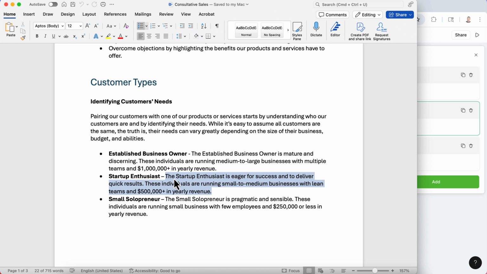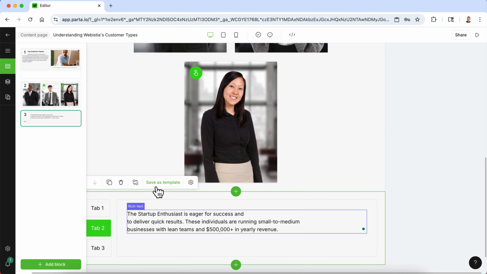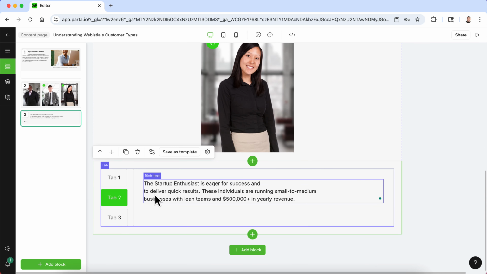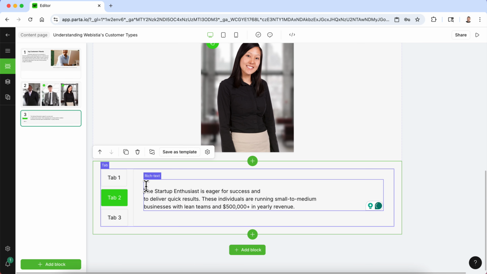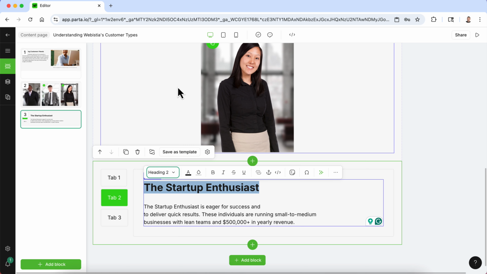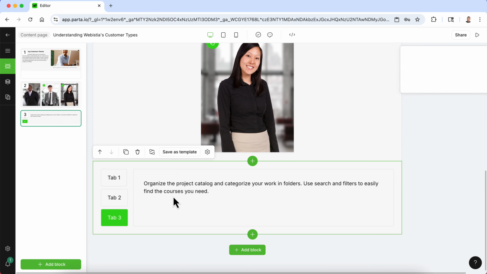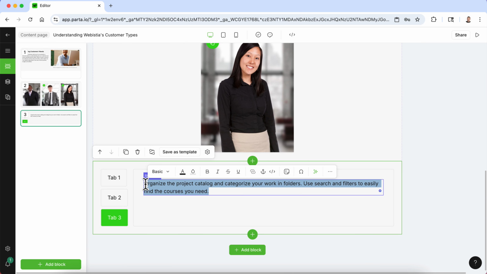Startup enthusiast. Oops. What did I do there? Oh, there we go. Enthusiast is another word that's going to give me a hard time today spelling. And then tab 3, we'll do our small solopreneur. There's no way I could spell solopreneur on my own.